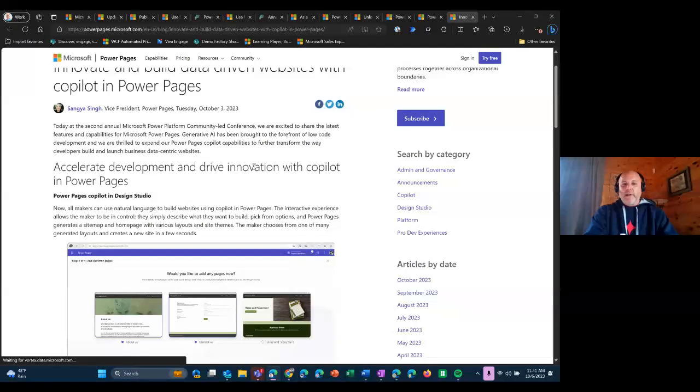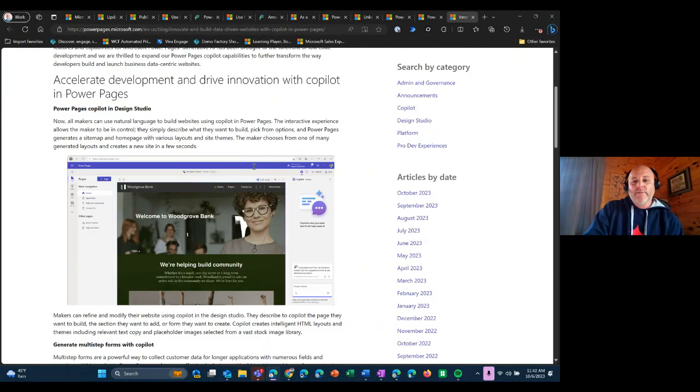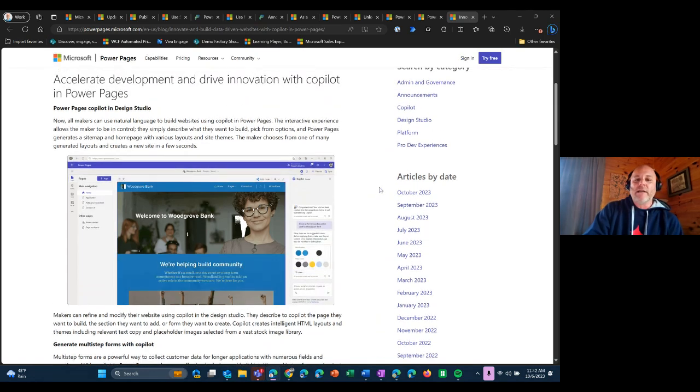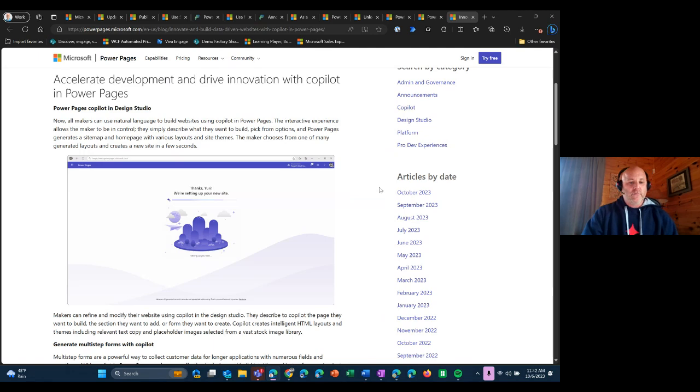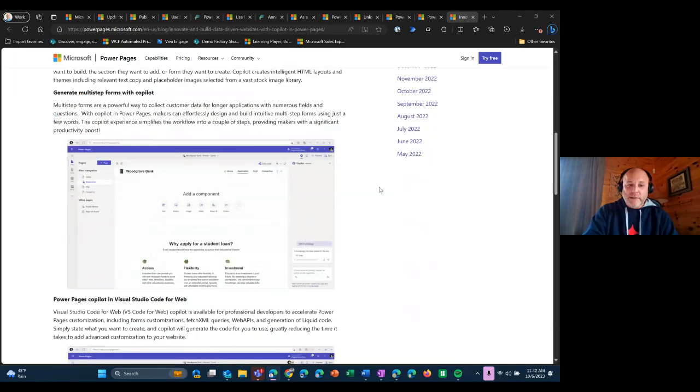More around Power Pages, rather, with Copilot. Really, what you're going to see with Copilot is extending functions that build out features faster. So things like, you know, describe and build. You're going to see a lot of capabilities that allow more functionality to be leveraged.